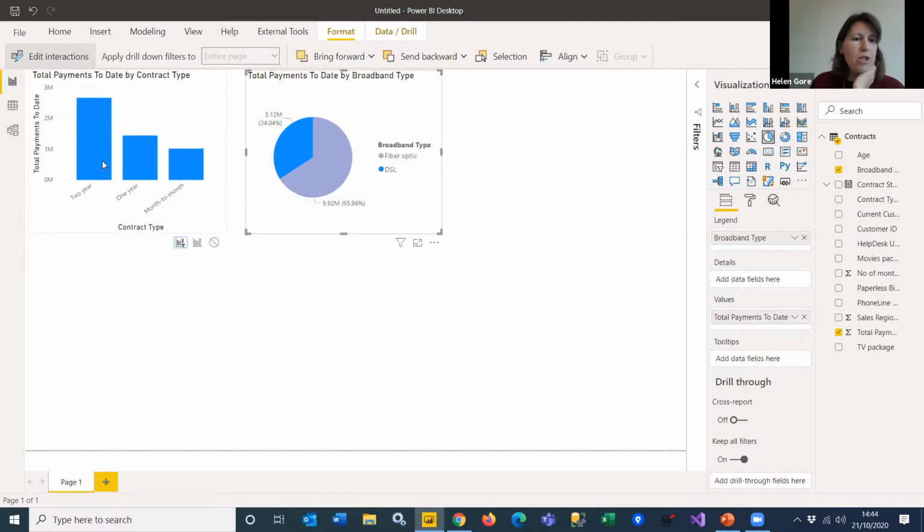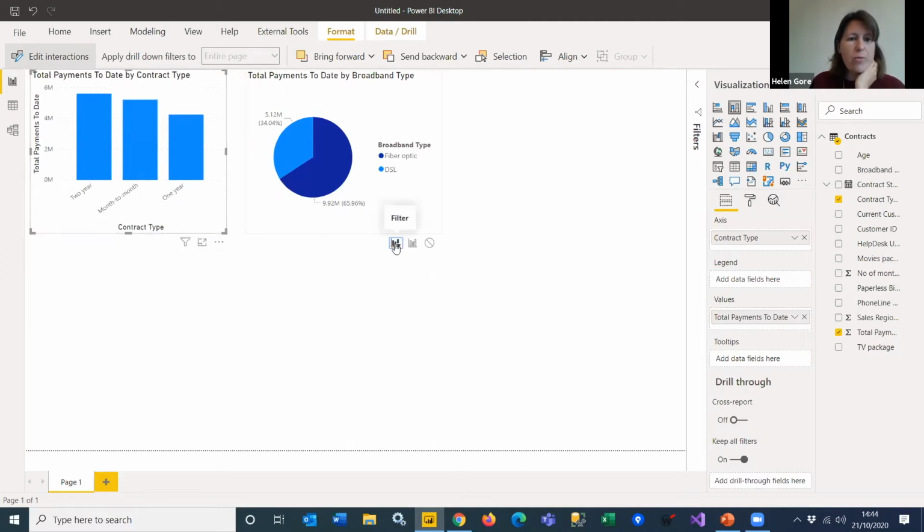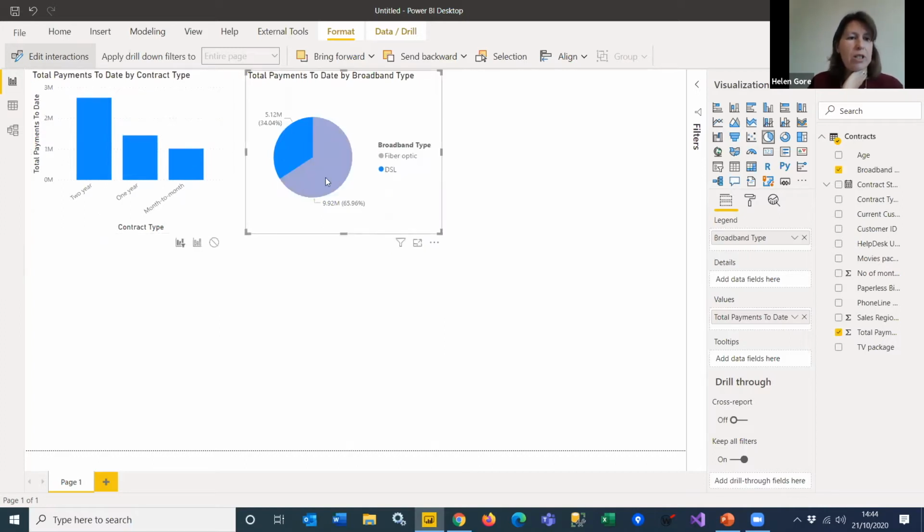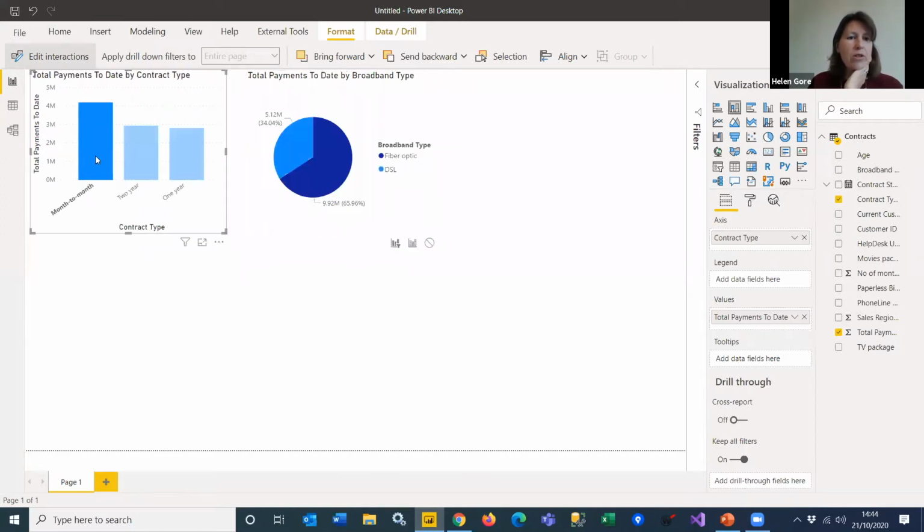If you change to filter, it changes the whole chart itself, which in my experience I find is the better experience. It's just a pain because you keep having to change it everywhere. So now if we click between them, you can see the whole thing changes and the pie chart will change as well.